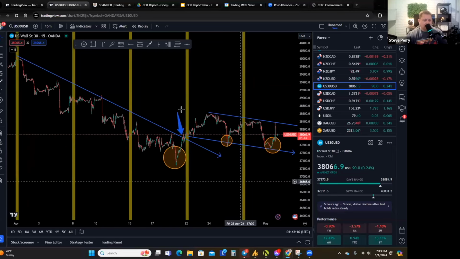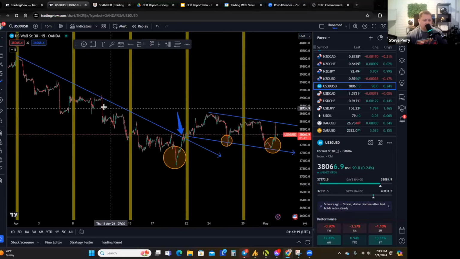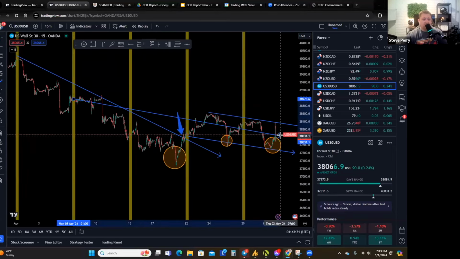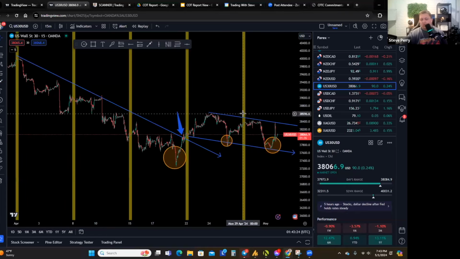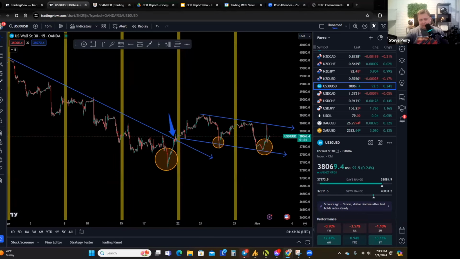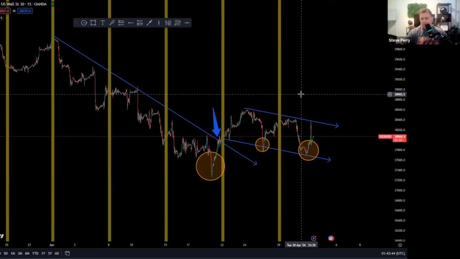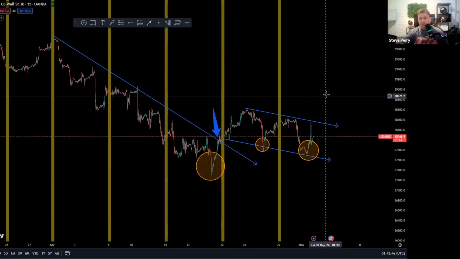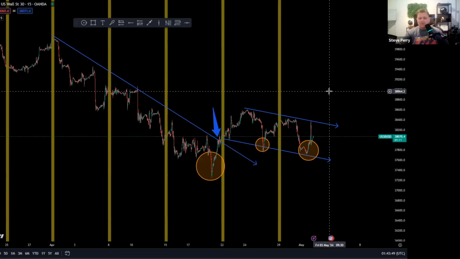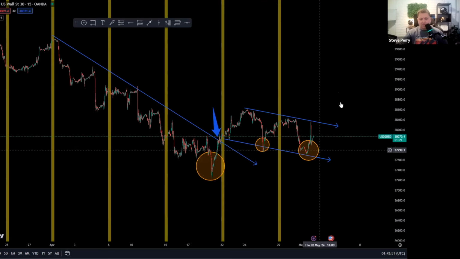Where has this been over the last 3 weeks? Here's 1 week, 2 weeks, 3 weeks. This is where it started. This is where it is. It's down right now, so that's perfect. That's what you want to see. You want to see the market down against the banks because they've got to come back for their money, right? So anyway, that's what I'm waiting for. I don't know if it's going to happen tonight or in the next couple of days, but that is the game plan. That's what we've been preparing for the last week or so. Now that FOMC's over, maybe this is the cue for the banks to finally load up and get this to go higher.